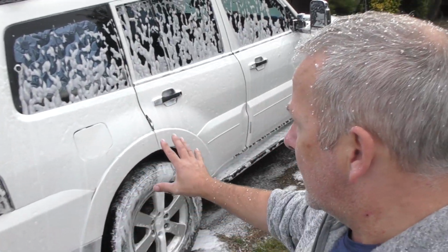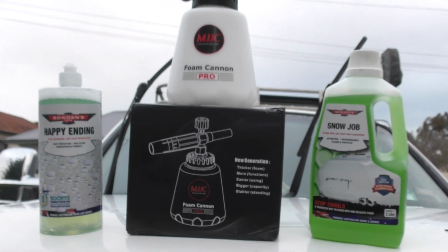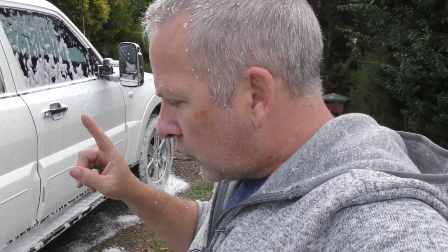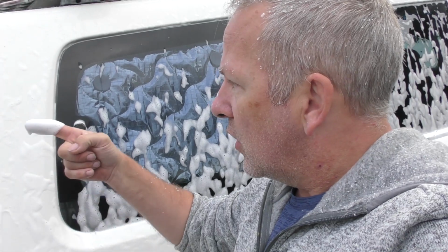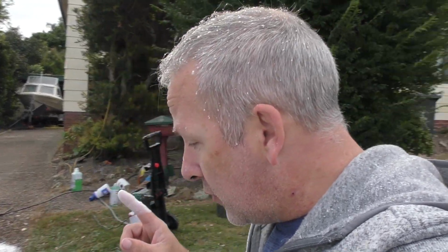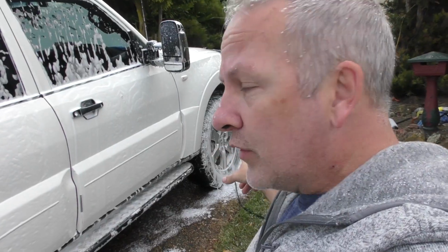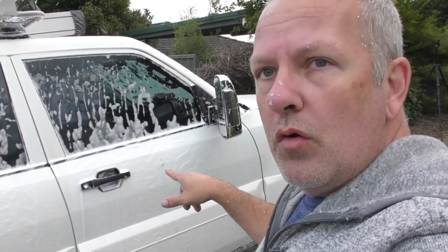Now look, as much as this has foamed up bloody beautifully, and this is exactly what we wanted, I'm probably going to have to give some credit to the product itself, as in the detergent. Some of it has to be related to the detergent, and some of it has to be related to the product itself, the Snow Cannon. So with that in mind, the way that I can control that with that nozzle on top of that foam cannon is bloody brilliant. And to be honest, when I bought the foamy originally, that was what I wanted. I wanted one with a dial on the top. That little nozzle on top, for me, makes all the difference. So really happy with what that's done there.